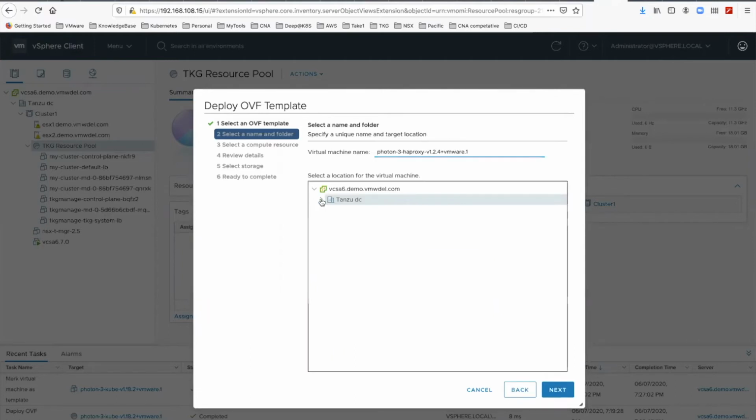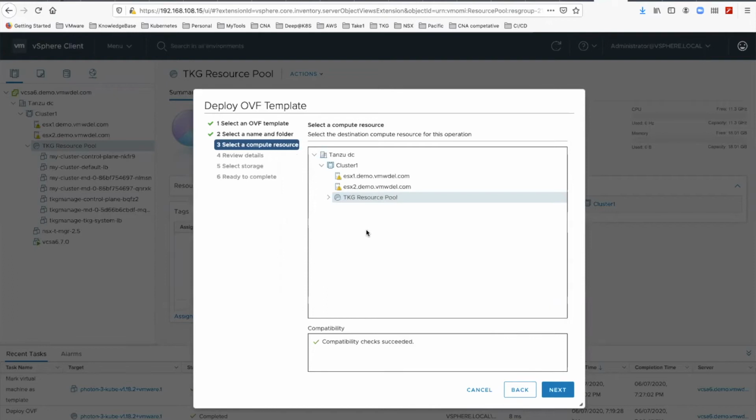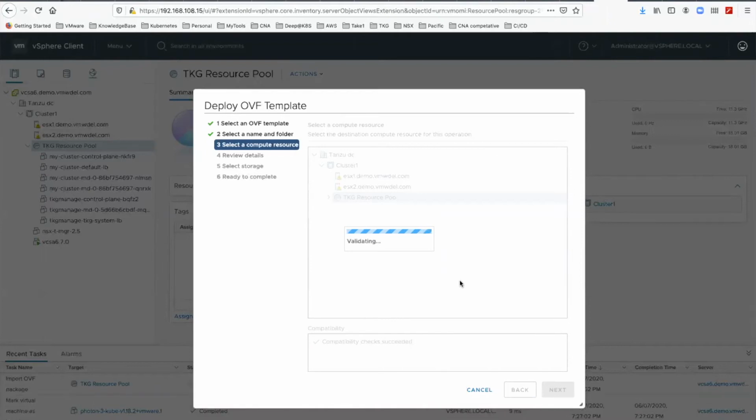And now you need to check a location where you want to put that virtual machine. Like I'll choose TKG VM, and then you need to choose the resource pool from where you consume the resources for that VM. And then it will do all the necessary validation prior to the next steps.